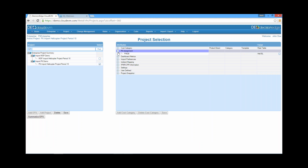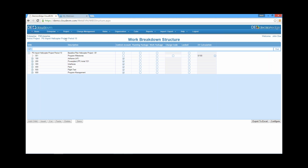And with P6, we actually link directly to their database. So we don't have any integration with any APIs. There's no layers between us and the P6 data. Now that's critical because that makes things very, very fast when we read P6 data. Let's make sure that I don't have anything in here, which I do, so let's get rid of this.